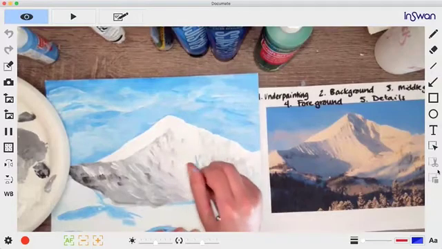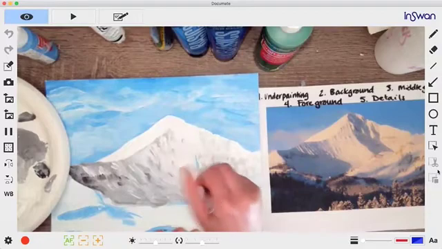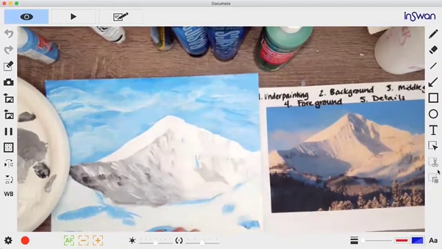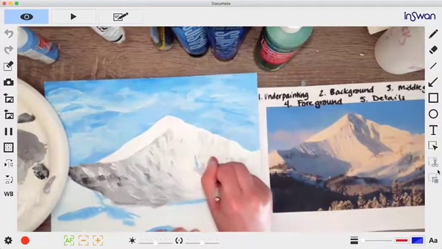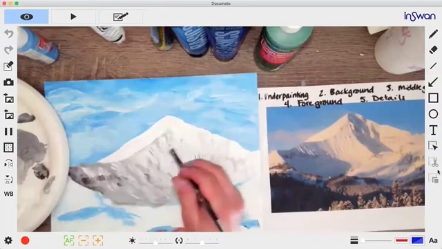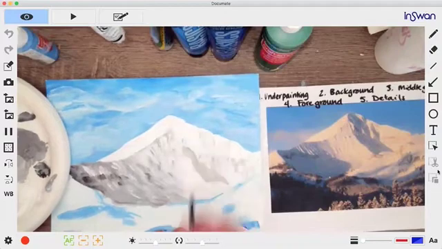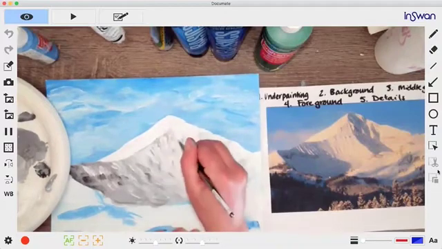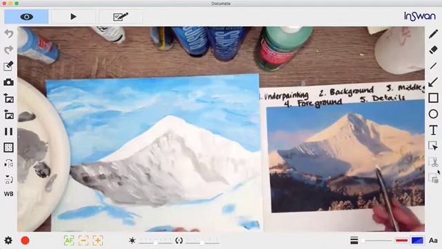Your proportions, my proportions, all of our proportions are not, unless you are magic, going to be exactly the same as the photograph. So you probably want to think about how I'm doing it and apply it to your painting in the way that makes sense. I'm doing it in a way that makes sense for my painting, not necessarily exactly the way that I'm painting what I see.